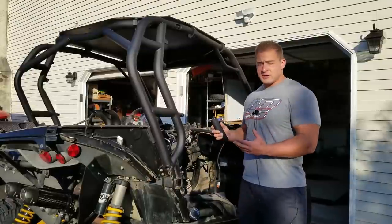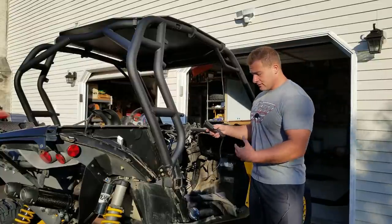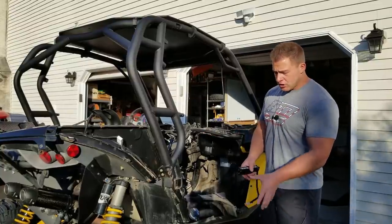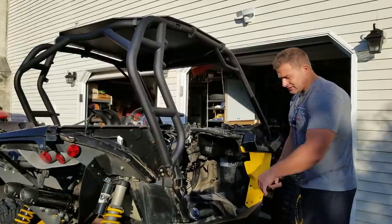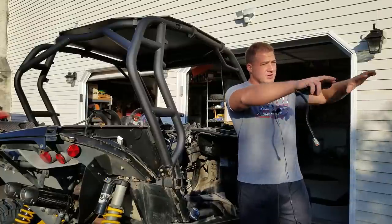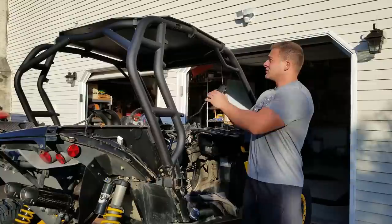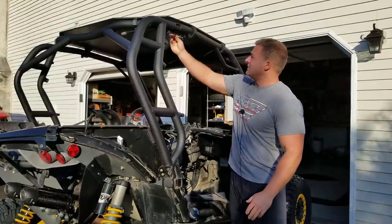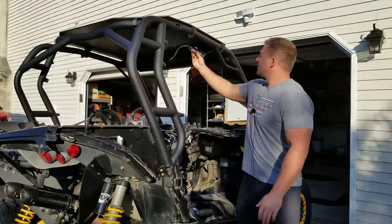So as far as the side goes, the whole idea of these lights is so that if you're stuck and you're looking over the edge, trying to see, you know, what you're next to, what kind of rut you're in, I want to have light right here. It's not so much to go flood out to the sides and, you know, see what's in the woods next to you or anything. It's really to see what's on the ground right next to you. So what I want to do is mount these either back here like this or here.